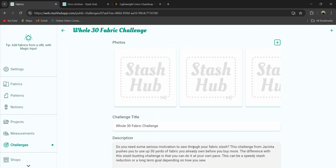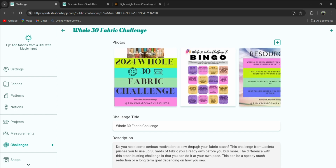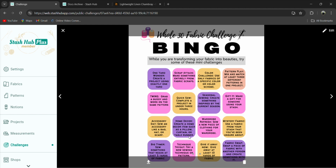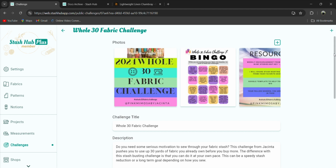But for me, I am going to do the whole 30 fabric challenge, and that is where you have to sew 40 yards of your fabric from the stash that you have. But it's there, it has the different resources, the pictures for bingo. So I've already downloaded this so I can use the bingo to be able to help me in my endeavor to use 40 yards of my fabric.